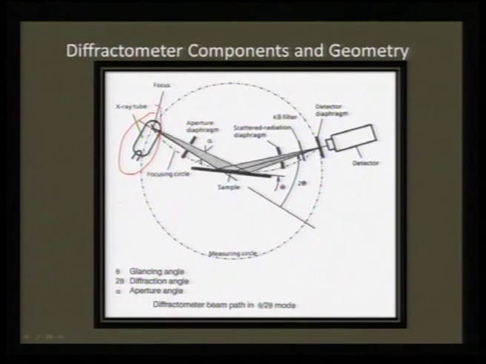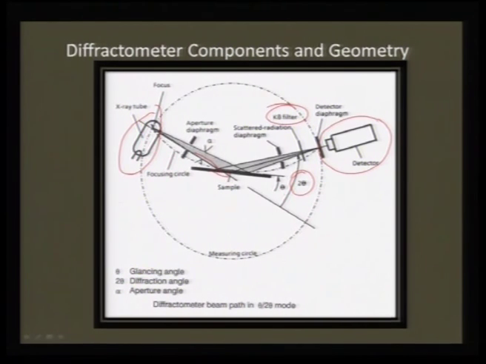As you see here, this is your X-ray, and from the X-ray you are actually getting the monochromatic X-ray beam to your sample, and then these are the scattered radiation diaphragm, which will filter all the unnecessary ones. Then you have the K-beta filter, and this is your detector, which will finally sense the X-ray, the reflection that is coming. And what is the principle here? You have this measuring circle, which will actually go 120 degrees, and as the sample angle is changing at different atomic planes, you will have the diffraction coming, and therefore, the measuring angle is typically a theta 2 theta combination.